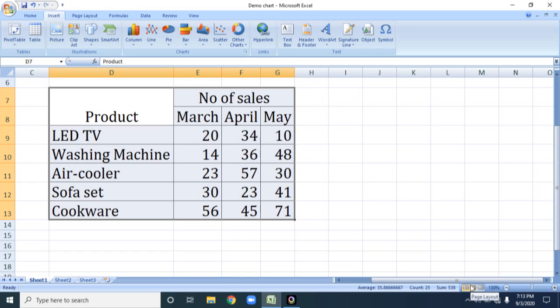Good morning students. Topic for this session is creating chart. Now for creating a chart we need an input. So it is nothing but a table. So currently I am taking an example of product sales details. See, the first step for creating a chart is you should select the given input. So I have selected the input.